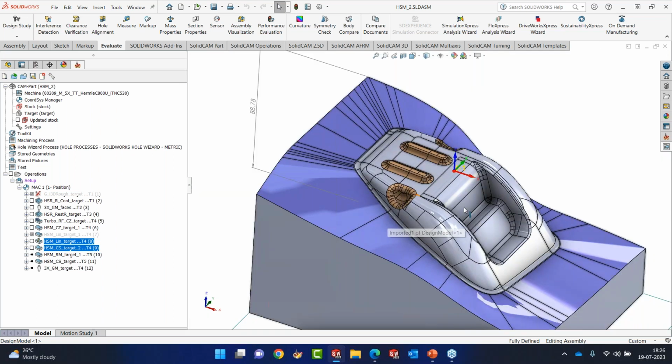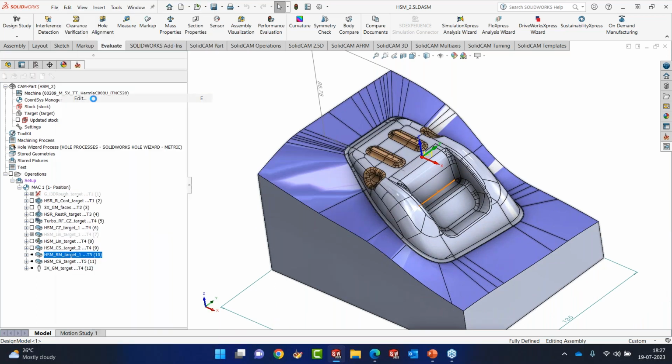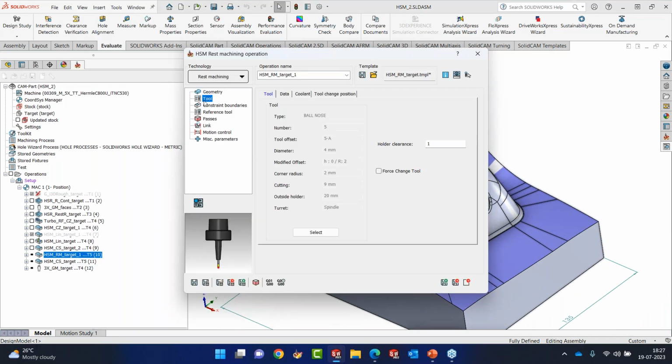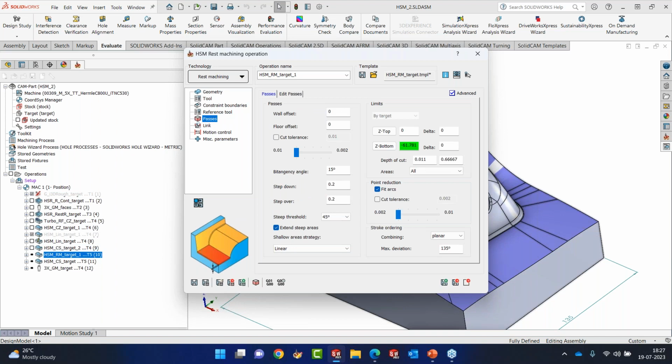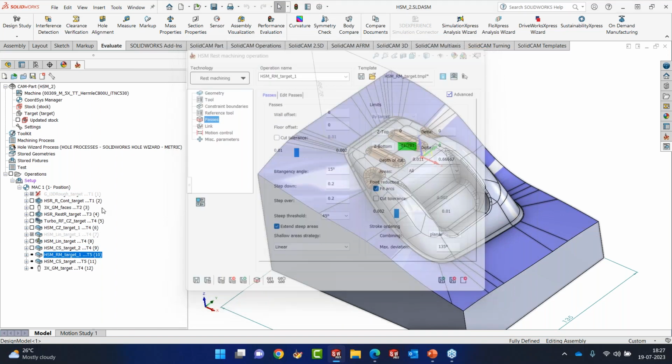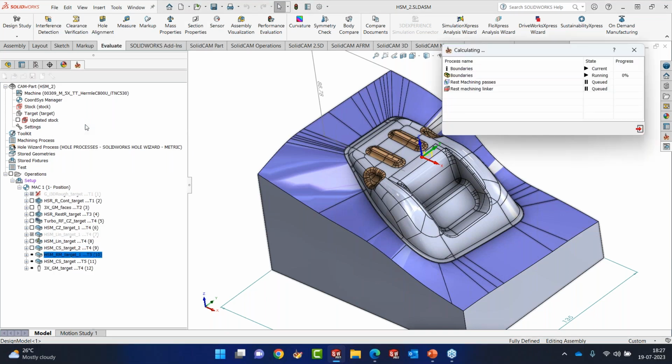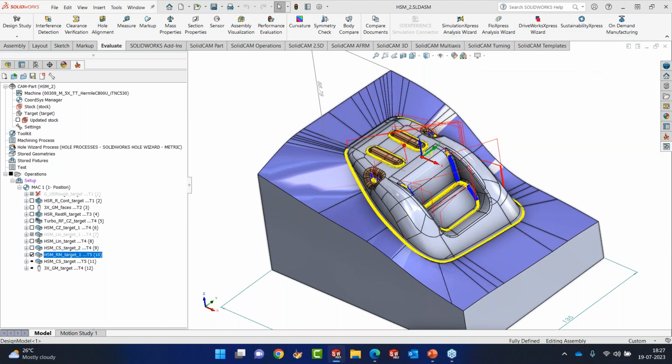Once this is done, of course, we know that we still have material remaining. So we have got a function to generate rest machining where I'm going to use a 4 diameter ball nose, and the previous tool was an 8 diameter. Okay, and we used a steep and shallow threshold of 45 degrees. Just save it and calculate. So we have got every machining possibility or capability to machine any kinds of dies and molds the way you would like. Okay, so this is done.